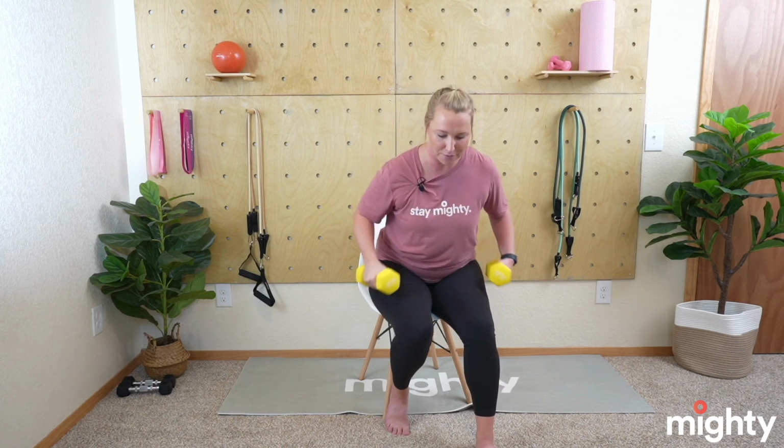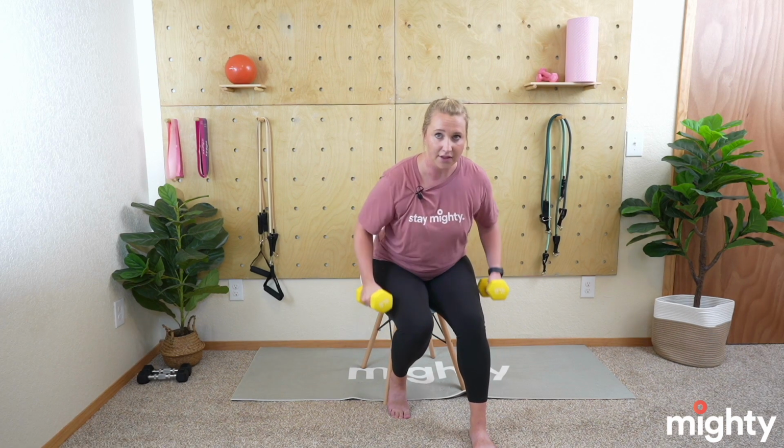Roll the shoulders out, you know the drill, and then let's get into those rows. We're almost through it, okay? Stagger those feet because we are leaning forward. Engage that core, nice straight spine. So just look 45 degrees in front of you, hold those weights by your side, and then let's begin rowing back.